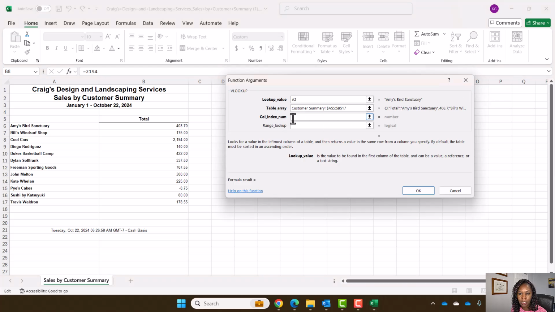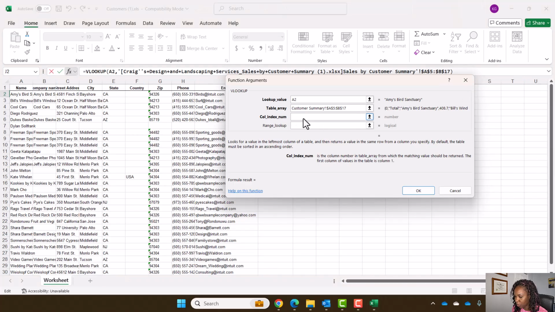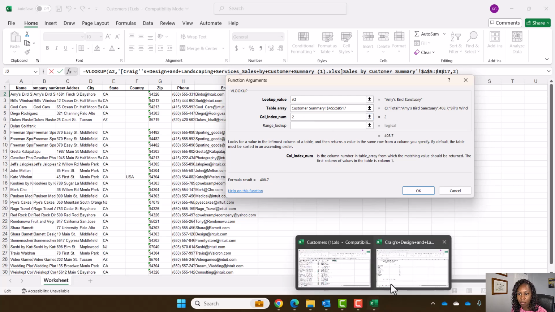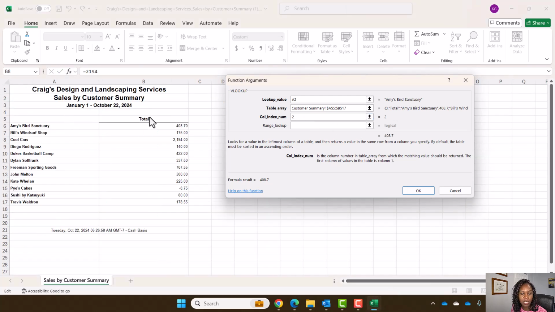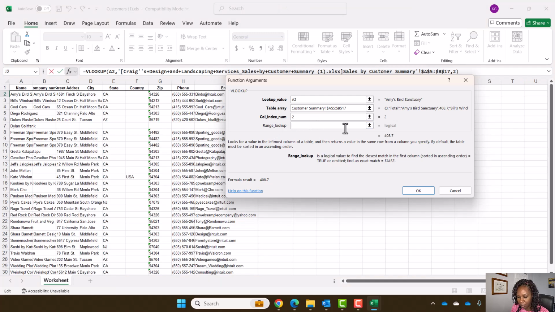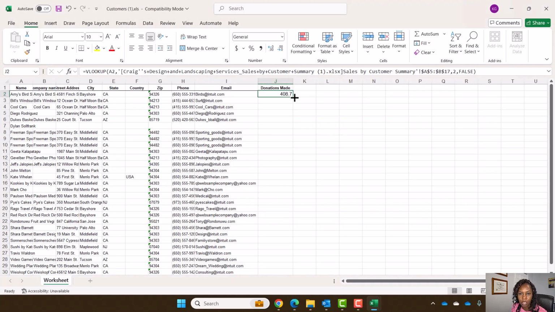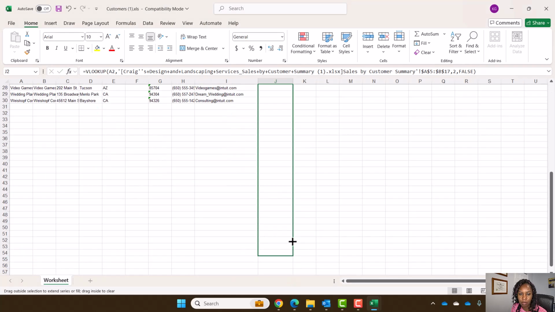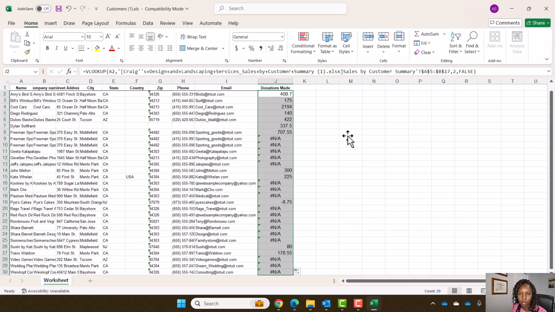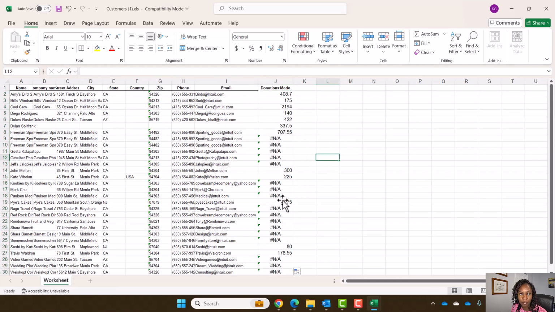In the column index number, you want to put number 2, because column 1 is the name and column 2 is where the donations are. This is telling Excel, I'm going to pull the information from column 2 from this spreadsheet. And in the range lookup, you want to enter false. Click OK, and drag this all the way down. And you have all of your information.